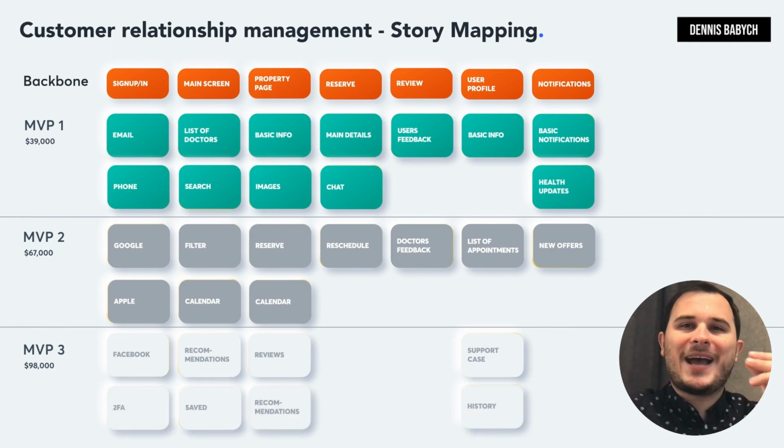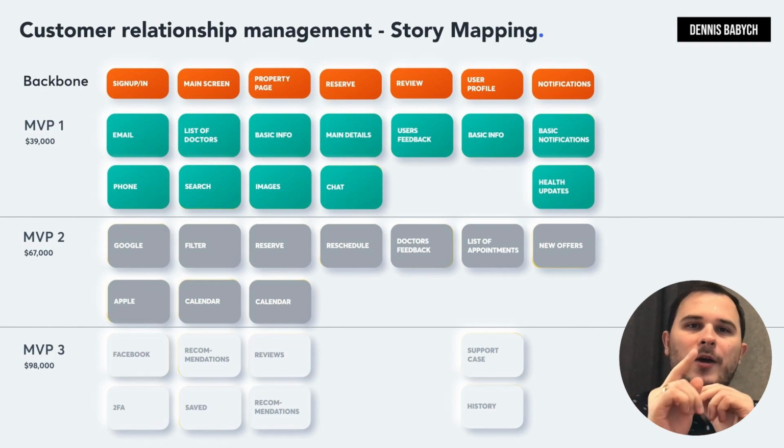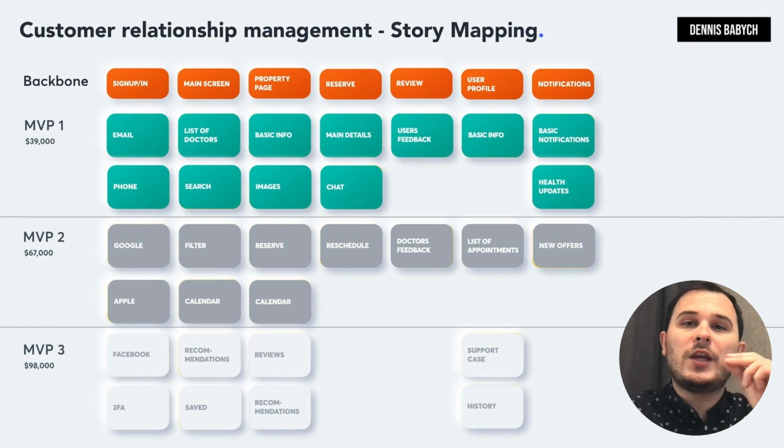To ensure maximum user engagement and satisfaction, it's important to develop a separate story map for each user type. Think of it as providing each user group with their own treasure map, guiding them directly to the features that are most important to them. By doing this, you can identify the specific needs of each group and prioritize the features accordingly.